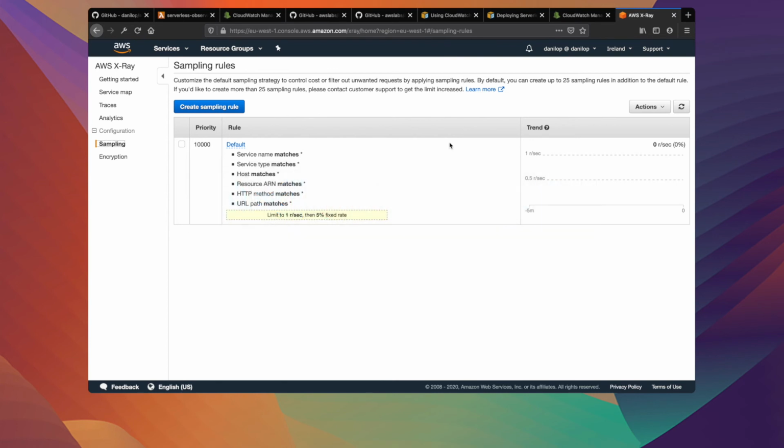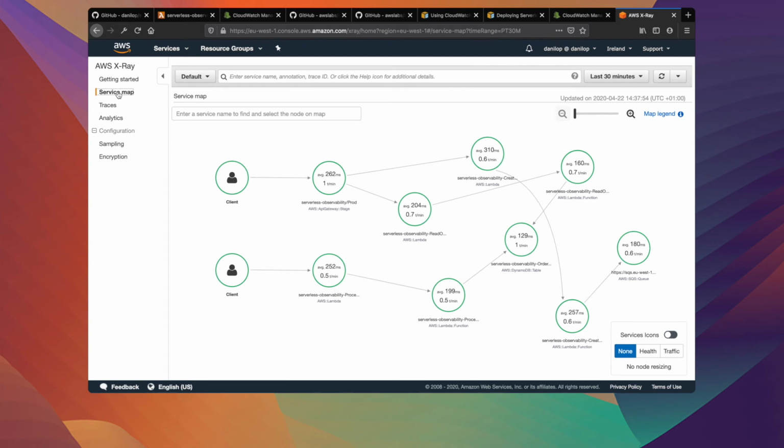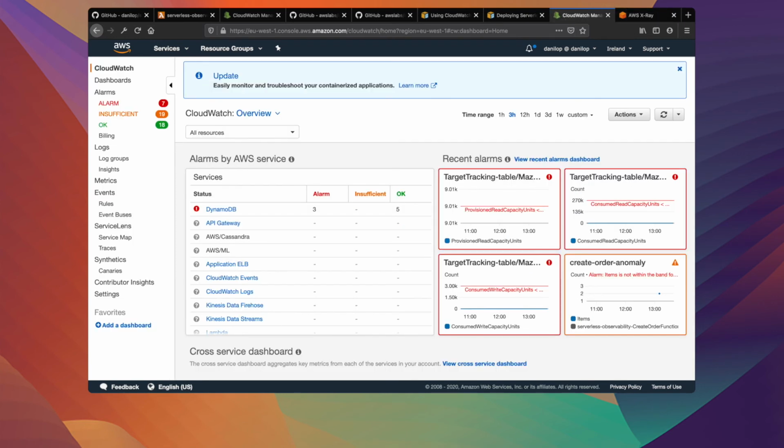So if we look at the feedback that we get from lots of customers, the service map is really good, but I would like to connect this information to the information that CloudWatch has in the logs, in the metrics for Lambda functions, for DynamoDB, for S3. So how can I do that? This is something that we worked on last year, and currently in preview we have launched CloudWatch ServiceLens.